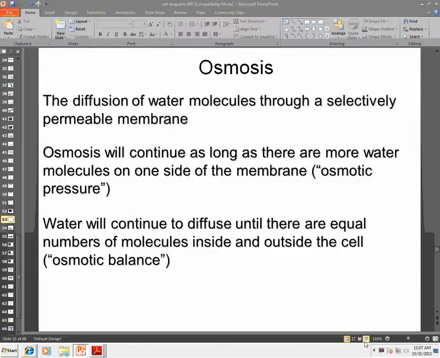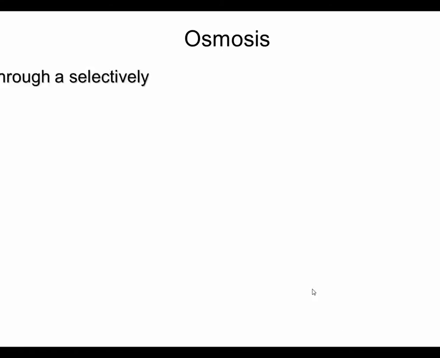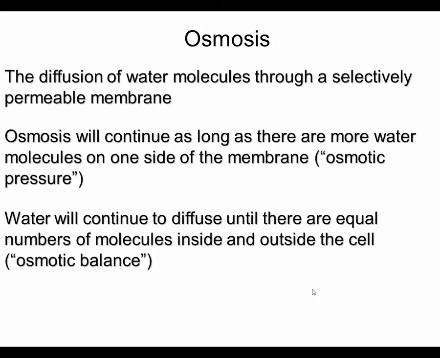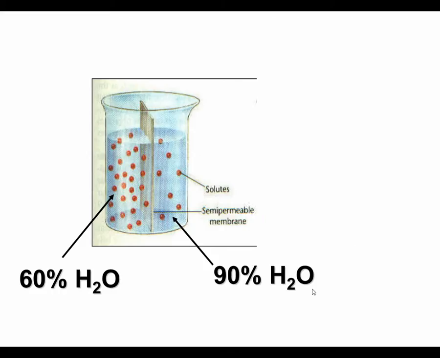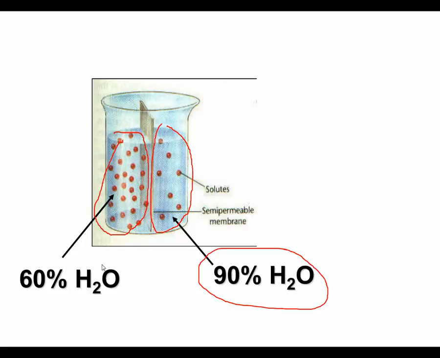Okay, jumping back to our PowerPoint here to keep the notes going along. So you should have all that written down. Now I'm going to go through a few different examples with you. Okay, when you look at this here, you can see again higher concentration of the dye, the lower amount of dye on this side, but what that tells us is we have more water compared to the water on this side. Okay, so there's more dye, less water.